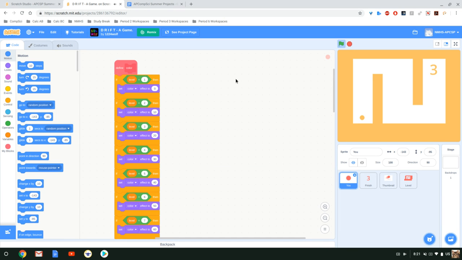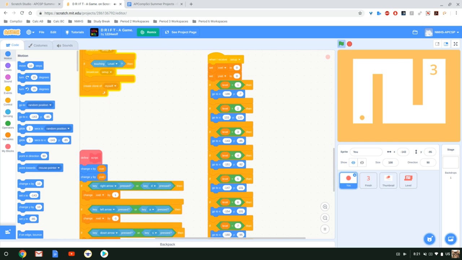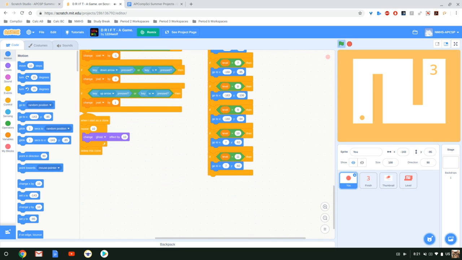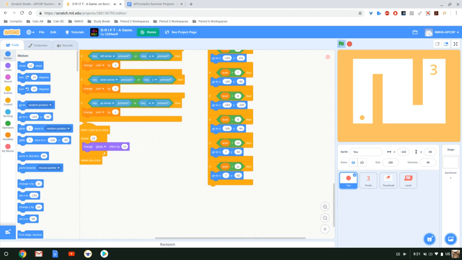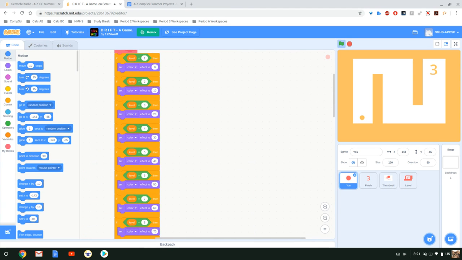So this chain of blocks is the actual Scratch program, and we'll be making one of these in just a moment. And you can scroll down. There's quite a bit more here. There's actually several connected groups of blocks, several connected scripts, and you'll be making a program that also uses multiple scripts.